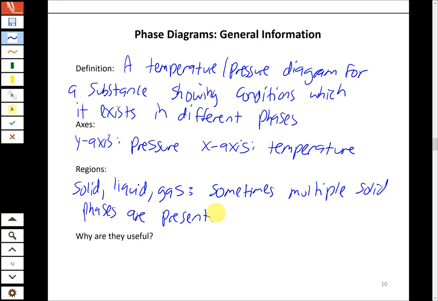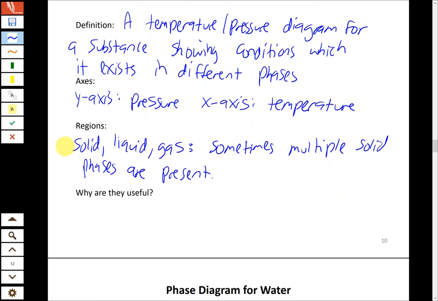As we'll learn in the second half of the chapter, what that typically refers to is that there's different structures for that solid. So the atoms or the molecules can arrange themselves in different patterns depending on what conditions they're under, and that gives rise to 2 distinct solid phases. Same chemical compound, but different properties as a result of the different structures that they have. So the phase diagram will show that, though. Now, why are phase diagrams useful? Well, there's a lot of things that you can do with them. We're going to have a whole bunch of example problems at the end that show all of this, is that you can predict phase changes, so what conditions will the phase change.